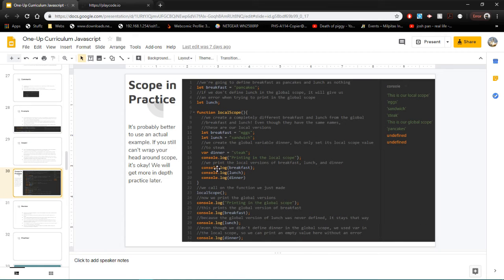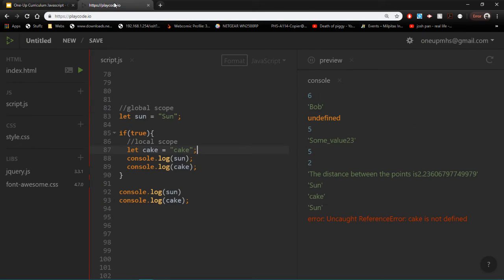All right, this is an example of scopes in practice, and it's basically everything that I just talked about. It's using let and it's using var. You could pause it here and read through all these comments, but I'm going to get one more takeaway out of that. We said if true here, and if we said var here, it creates the global variable kick.